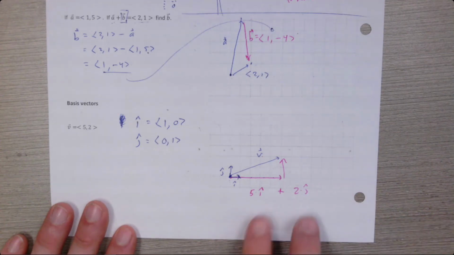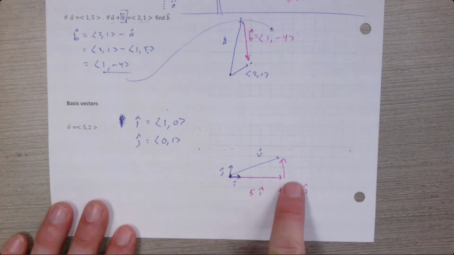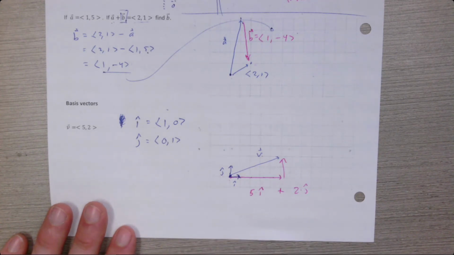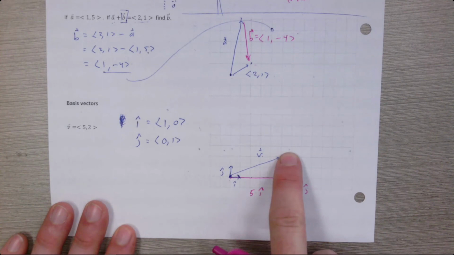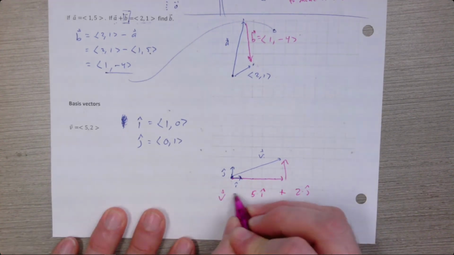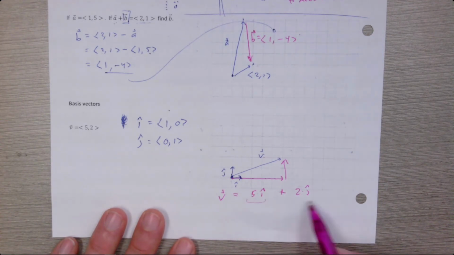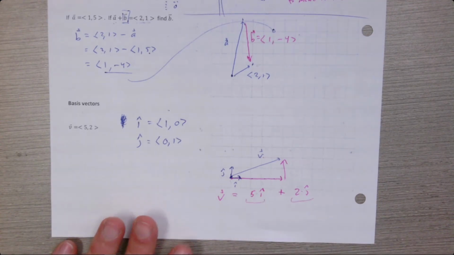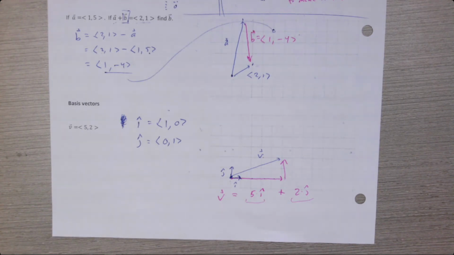And remember, vector addition, it's like you do one vector and then you apply the other vector at the end of it. So if I do 5 i hat and then I do 2 j hat, that's the same thing as v. So it's pretty common to rewrite individual vectors by splitting up their xy components in terms of these simpler basis vectors. Notes concluded.